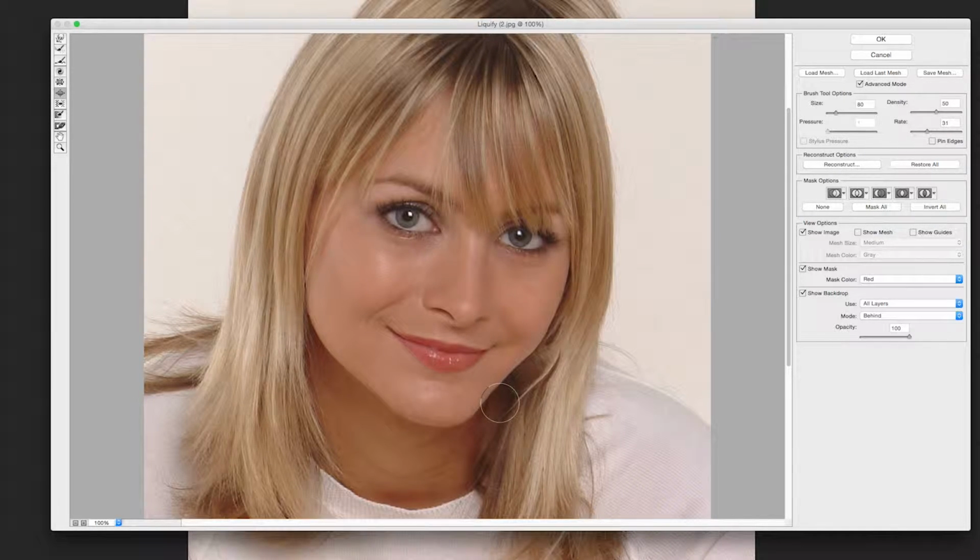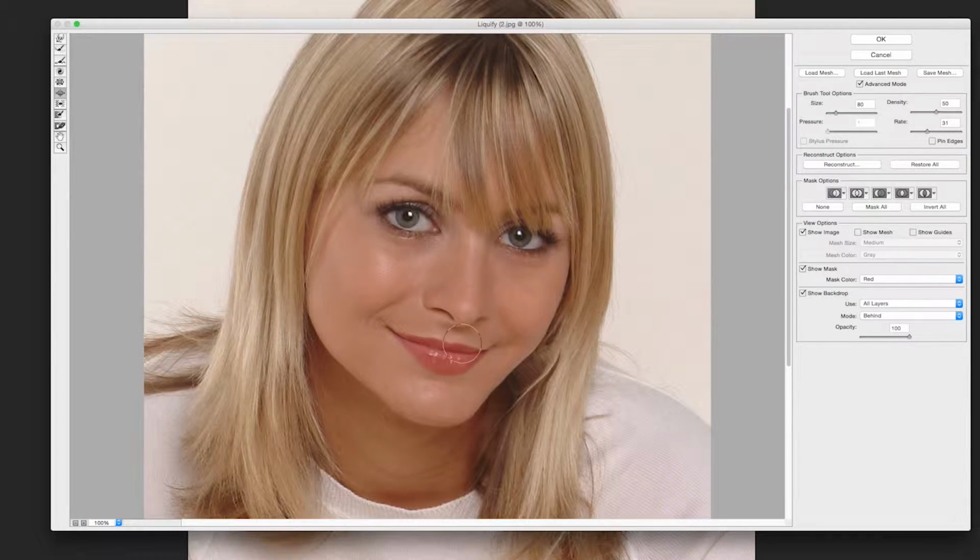The other thing that I could do is use this bloat tool on her lips to sort of pout those a little bit, give her that kind of collagen injection look. Got to be a little bit careful. You don't want to give her the cliche trout pout. But you can see there that I can just sort of blow her lips out for that kind of Angelina Jolie look, if you want, that kind of thing. Make sure that you do stuff like this subtly, you know, you don't want to be going completely over the top with it.